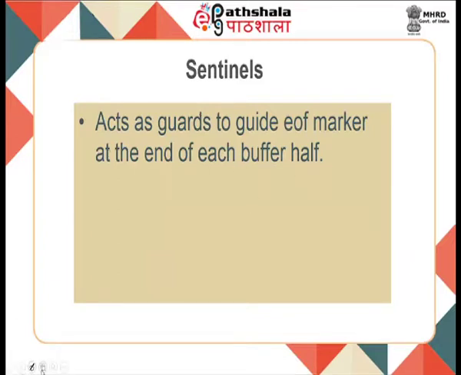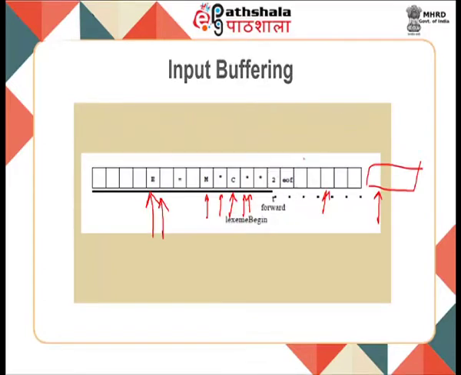So, what happens here is, after every buffer half, you put an end of file marker here, and so I will know that I have to be cautious and it will not be filled up till the end. I will just put some end of file marker in the middle itself, and then even if I reload this, it does not have any problem. I can go to the other half and then get my input as it is. So, these two schemes are for processing your input.